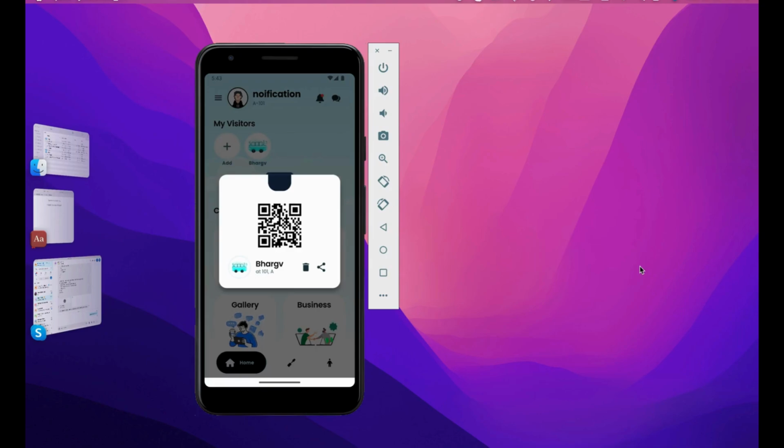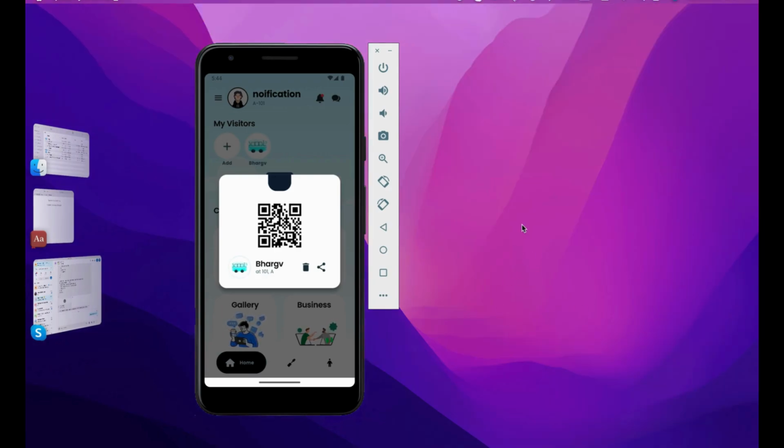A very crucial and important thing is QR: how to use QR and how to create QR on Flutter, basically to use it and share it to other devices. I have done it with different packages and tried them in so many different ways, but all of them have issues.